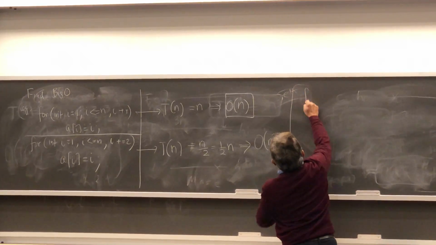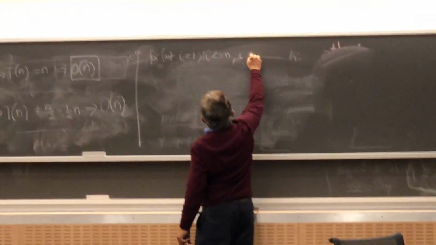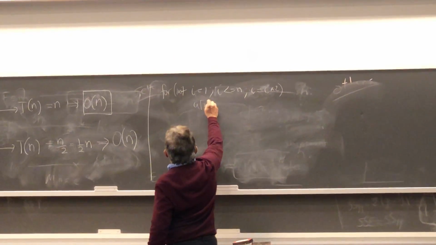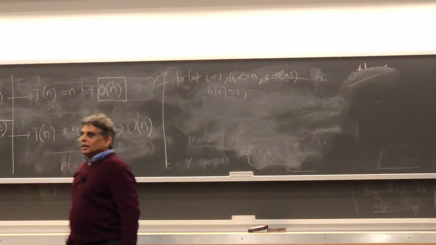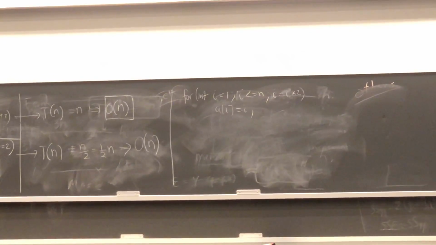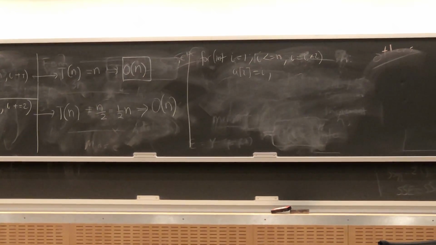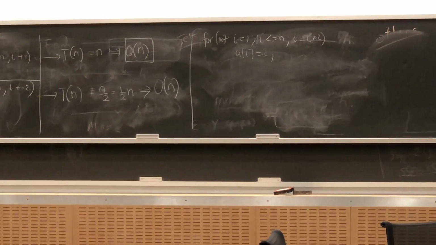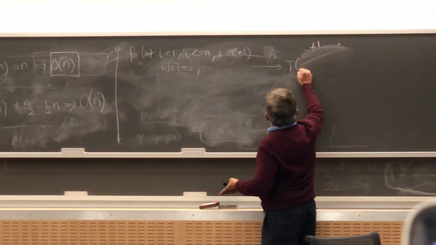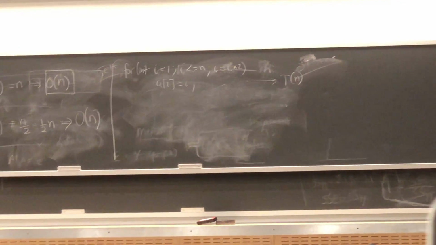This time I'm going to do something different to the loop. For int i equals 1, i less than or equal to n, i equals i times 2, a sub i is equal to i. Now I'm multiplying the index by 2 every iteration. What's happening now? We are trying to describe the number of operations. In other words, how many times do I come into this loop? That's the question you're asking. So you want to know T(n): how many times am I doing this assignment?